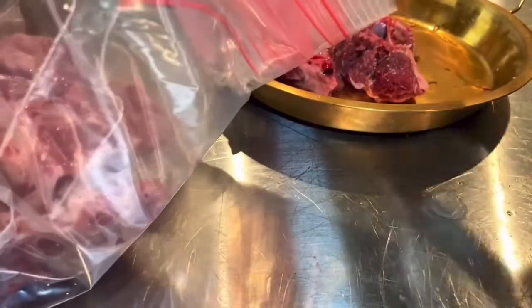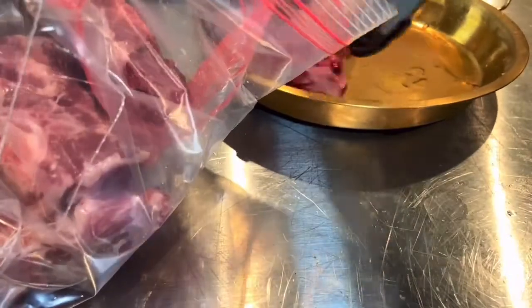I will also be using a Chinese barbecue char sauce for my neck bones.